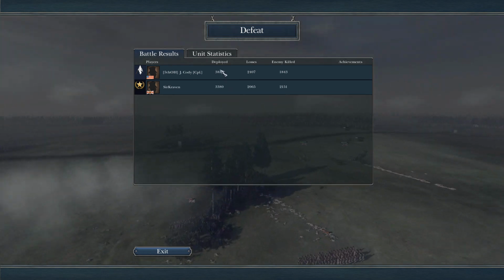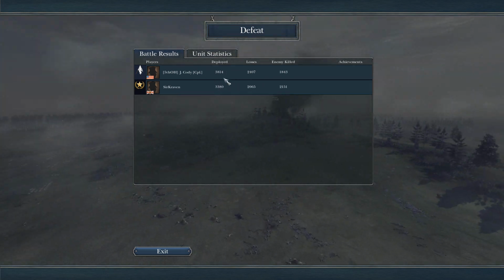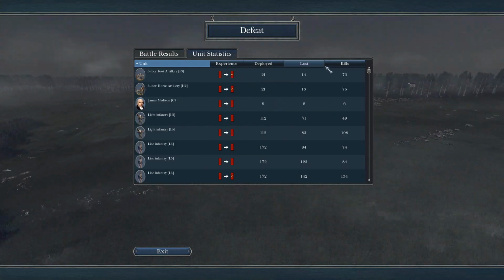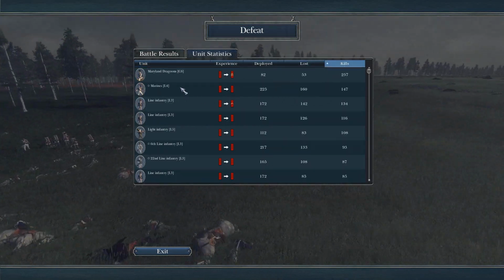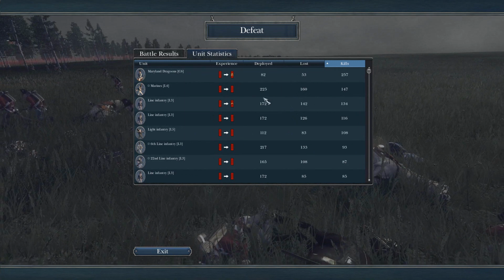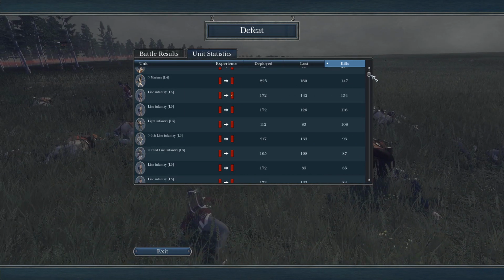So as you can tell, I did deploy more units, so I had more quantity over quality, and that definitely did hurt me, but the Americans really don't have that many nice units, so I had pretty much no other choice. But taking a look at the unit statistics, Maryland Dragoons on top, 256 kills, and losing only 53, so getting 2 chevrons. The rest of the units, Marines up next, 147 and losing 160.